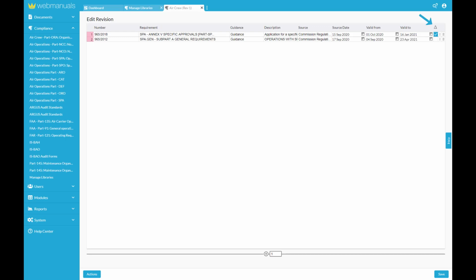The delta sign, if checked, indicates that the requirement has been changed. If unchecked, it indicates that the change is editorial, which means that the connections will not be marked as outdated, and the requirements will not be listed in the amendments dialog. By clicking on the Overflow menu, it is possible to add more requirements above and below, and delete the requirement. The drag and drop handle allows you to move the requirement.